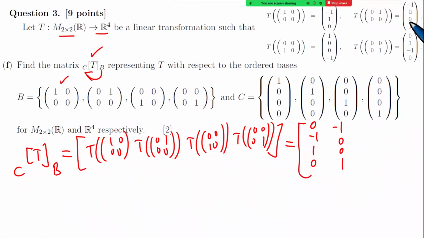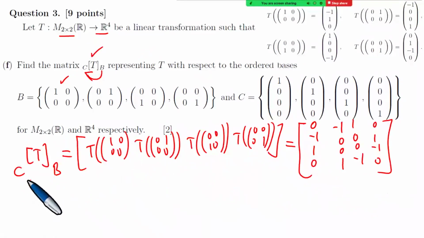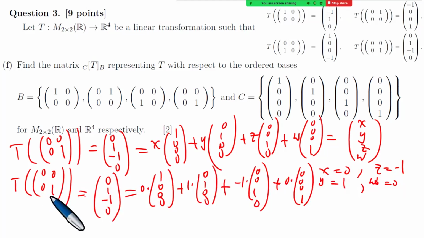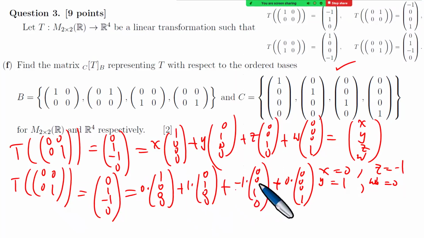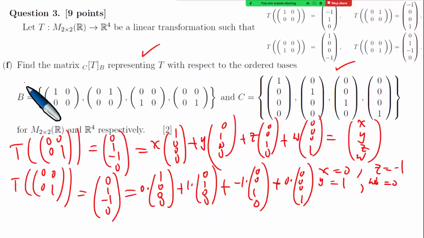And these things are exactly these ones. If in this one you're able to see that it's going to be 1 0 -1, they're exactly these. Obviously they gave it 2 marks here because it was easier, but I'm trying to say that this matrix representation is done by expressing the image as a linear combination of these image vectors, and then you just take these coefficients. They help us form the columns of the matrix representation, where you find the matrix representing T with respect to the ordered basis, so everything is from left to right.